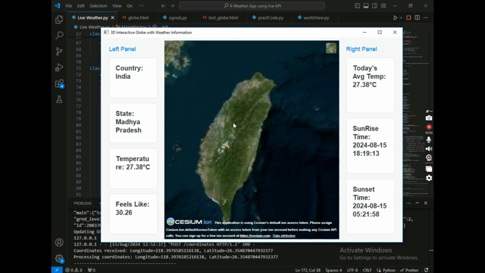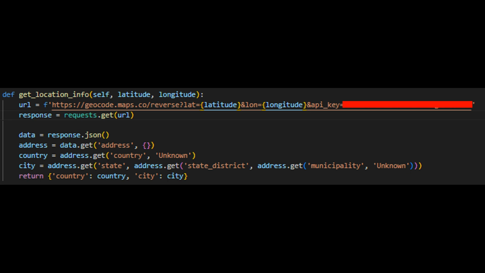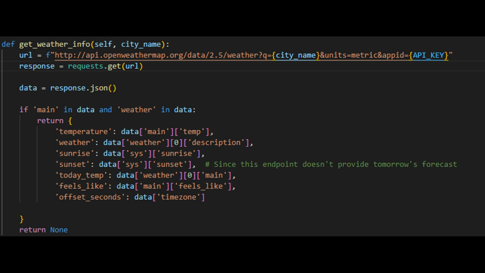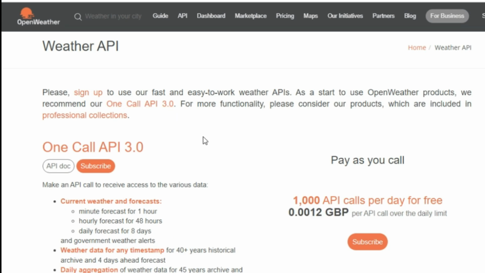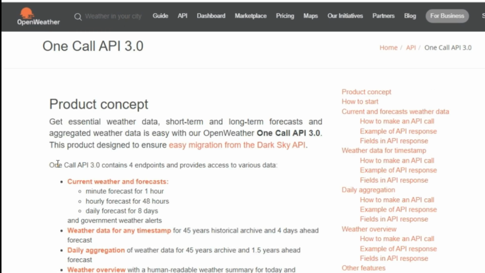Now that I could capture and send the coordinates, the next step was to make them meaningful. Since we are building a weather app, we needed to convert these longitude and latitude values into a human-readable location. For this, I used a geocoding API that translates the coordinates into a location name. Once I had the location, it was time to fetch the weather data. I used a weather API that allows you to request weather information based on geographic coordinates. The data from this API is then displayed on the screen for the user in the appropriate panel.